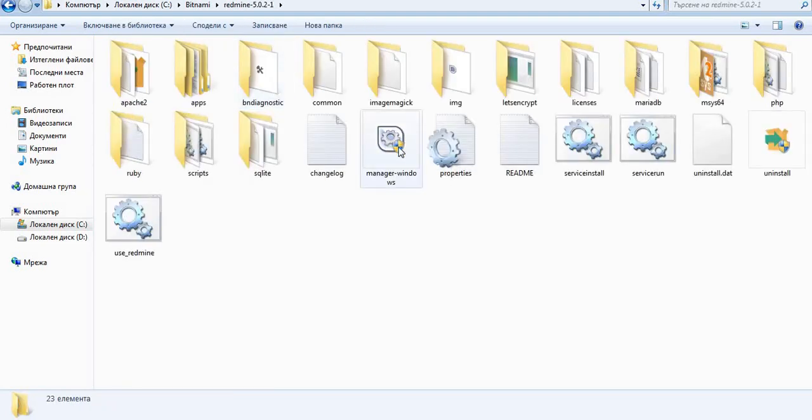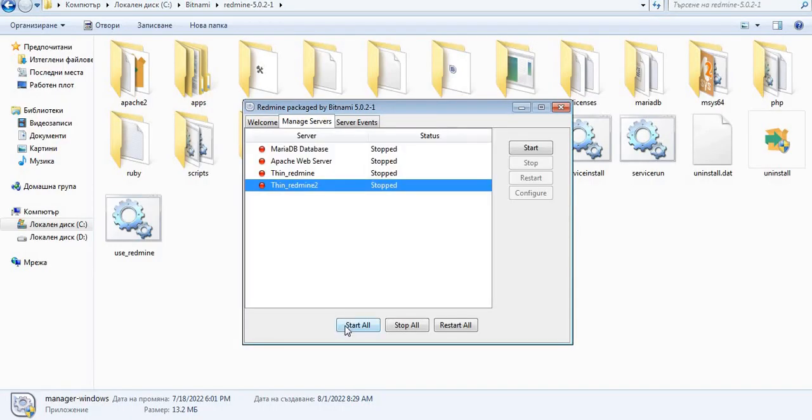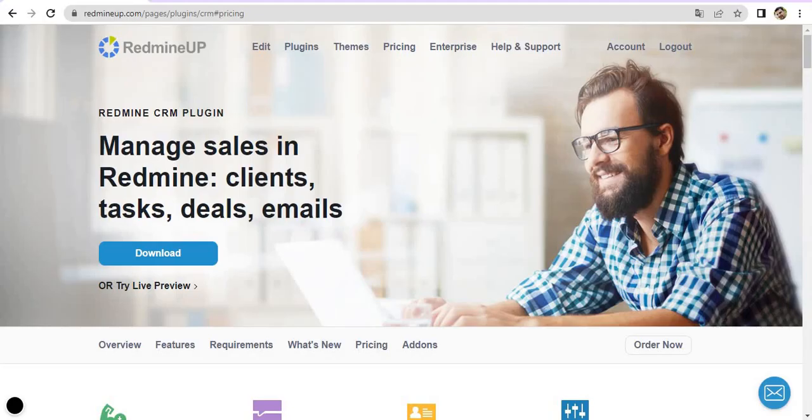Okay, so please start the Bitnami via this file, Manager Windows, and then click on Start All. So the database as well as the web server are going to start. Okay, everything is running, so let's go and check what's happening.